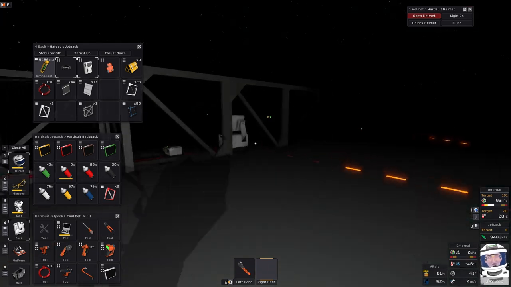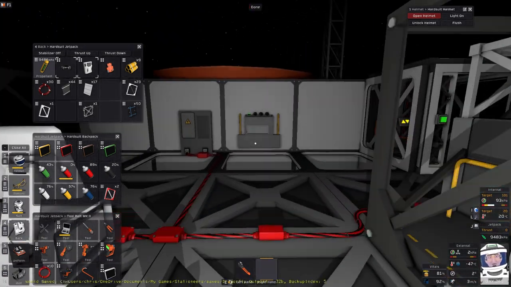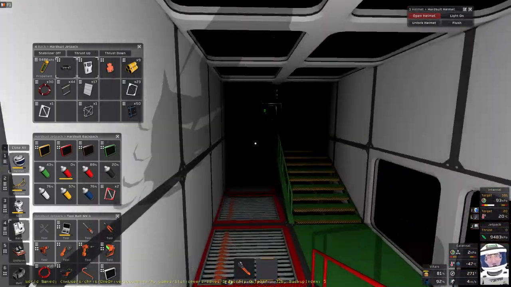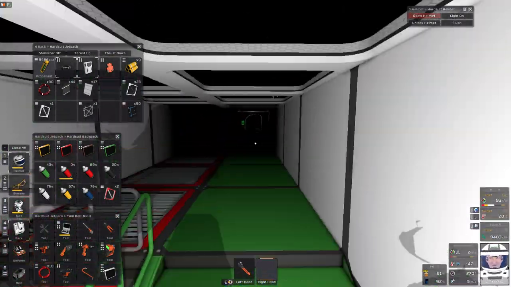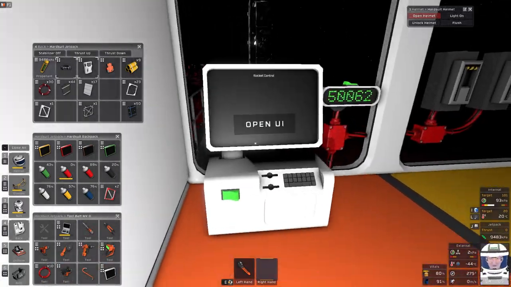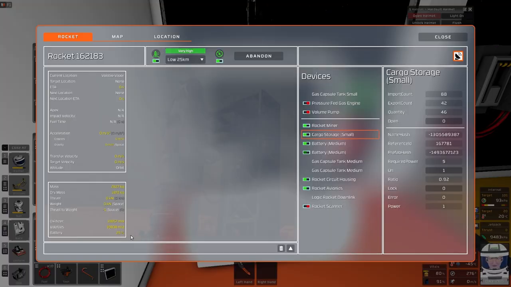So that's everything I've been doing this session. One more thing I want to do is I've had my rocket up and mining away for quite some time now. I need to just double check on how he's doing. Oh, 25% power, time to bring him back, I think. So he's got quantity salt 46. I'm looking at a small cargo here, and the quantity is 46.